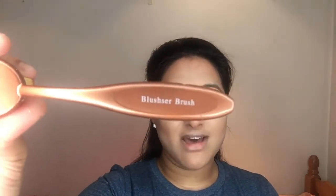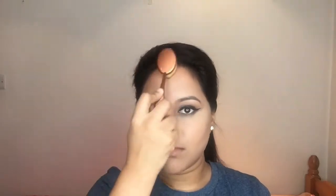So what I'm going to do is just go around and powder my face very, very lightly, and I'm just going to use this one here, and this one actually says blusher brush, which I can understand. I will probably also use this for my blush, but I'm just going to very, very lightly try to set everything in place. So I'm doing a patting motion because I didn't want to actually disrupt anything underneath, like my foundation and the contouring, etc.